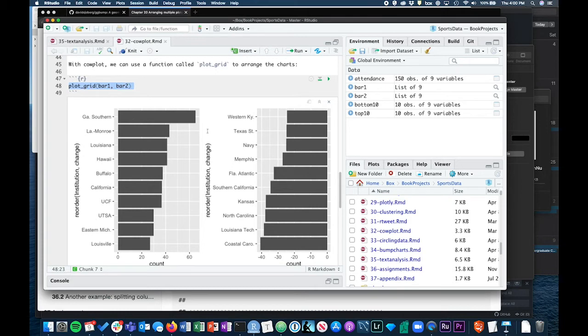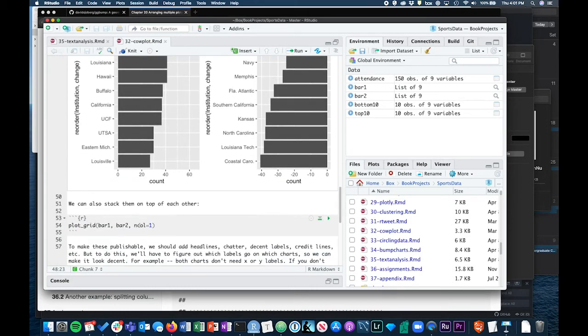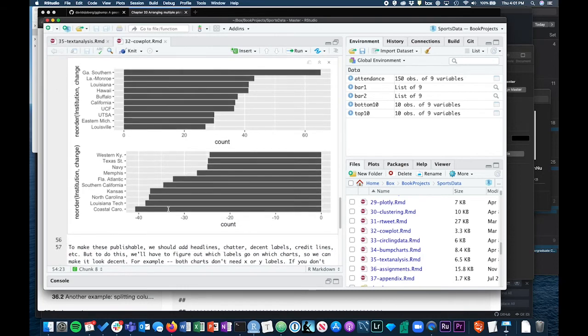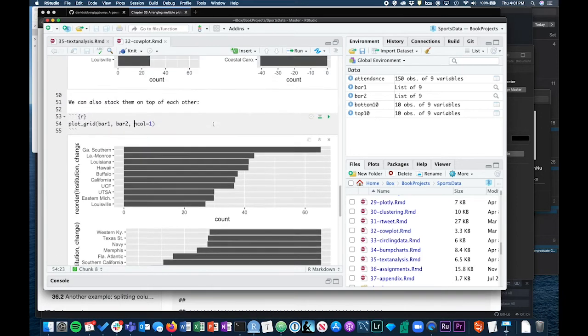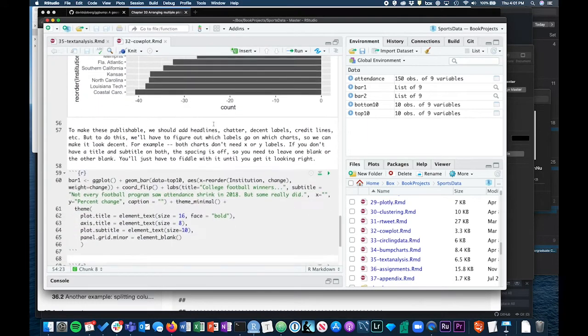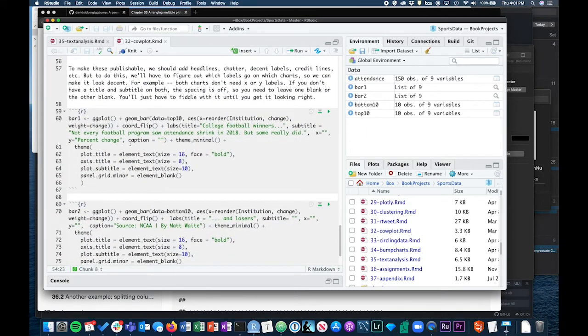And now, let's say for a second I didn't want these to appear left and right of each other. I want them to appear stacked on top. I can actually just change this ncol, or number of columns, to 1. Run that, stacks them on top of each other. Makes them a little wider. So depending on what you're looking for, depending on what your tastes are, maybe you like this one better, maybe you like the other one better. It really just depends. But I can go to the matrices here and figure out whatever it is I want to do with this.